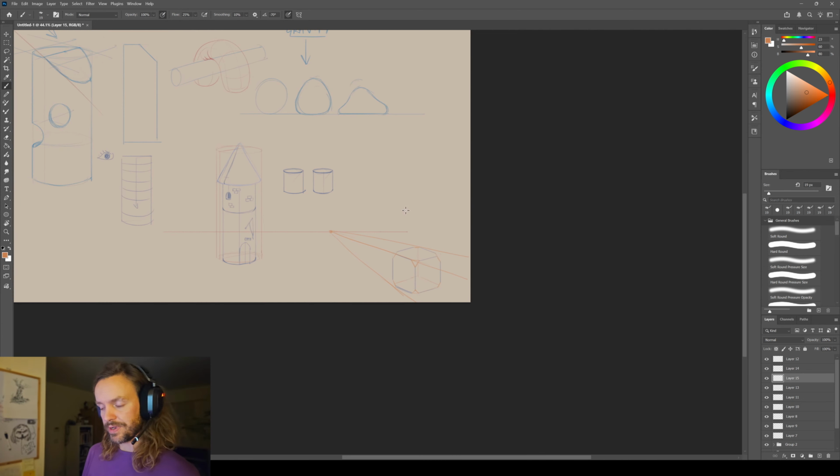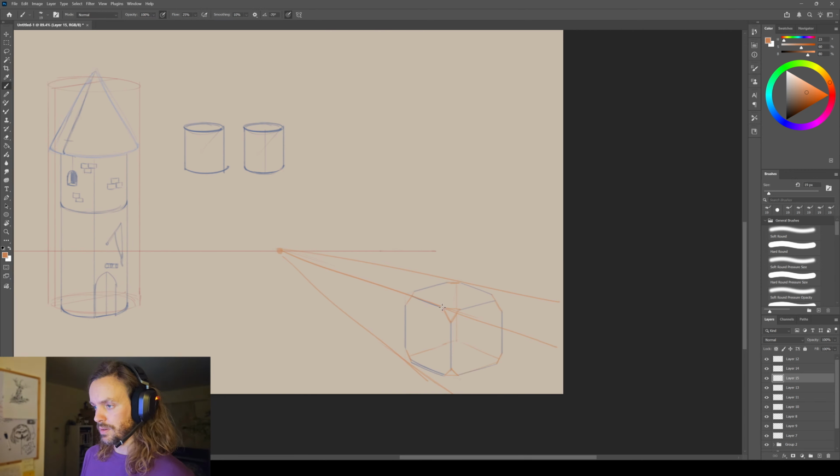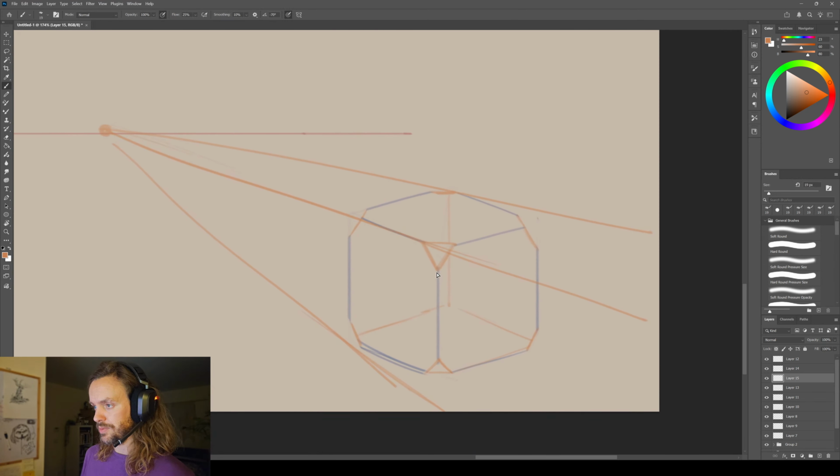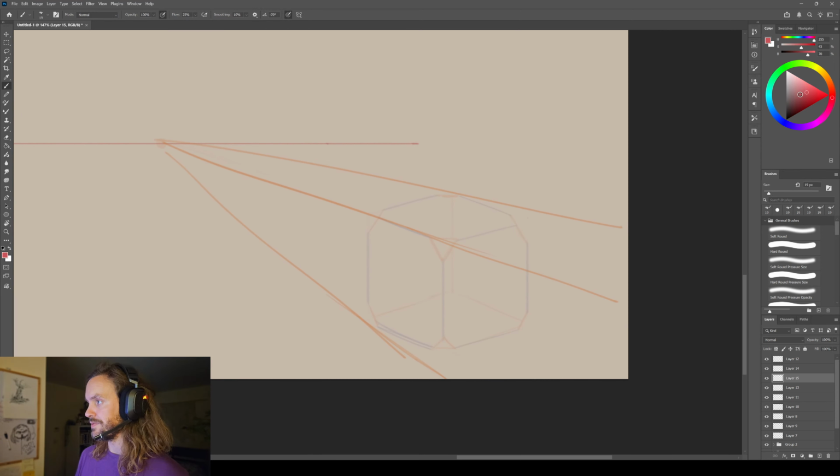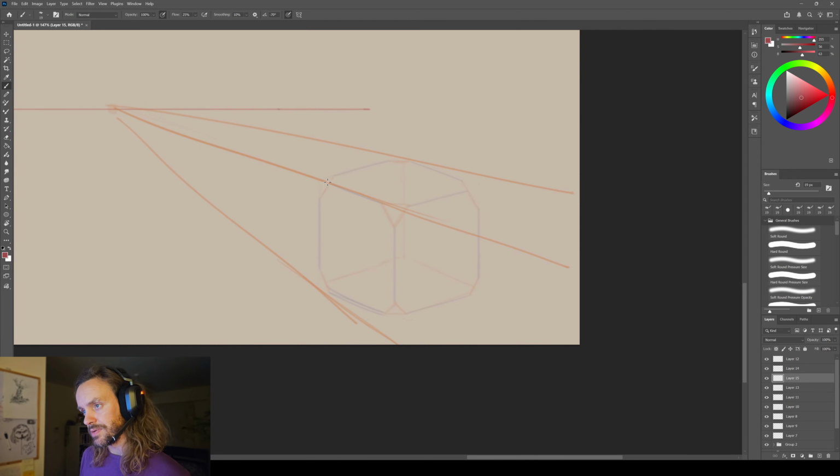So, shall we try and fix this? Let's take this cube. What's great about Photoshop is you can just drop the opacity. Grab a different color. Yeah, that'll do. Let's follow.